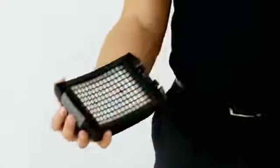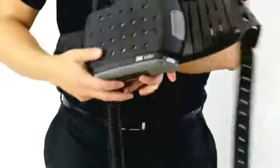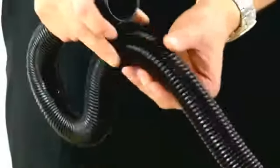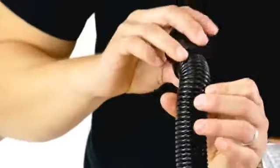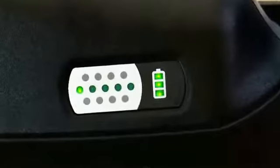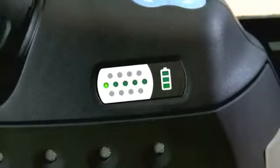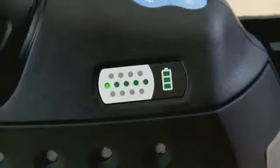Next, check that your filters are fitted correctly. Then, check the condition of the breathing tube. If it is cracked or damaged in any way, or there is dirt on the inside of the tube, replace it immediately. Finally, with the Adflo switched on, you can use the battery indicator to check the battery life. When the last bar of the indicator flashes and an audible alarm sounds, you only have 5% of the battery life remaining. If this occurs, do not carry on using the Adflo until the battery is charged.